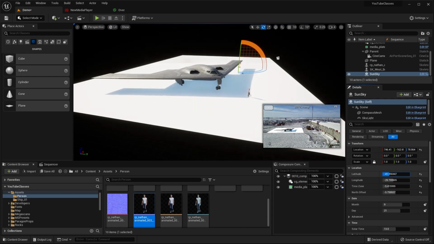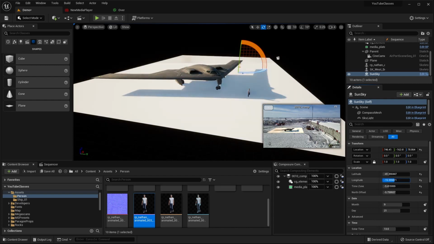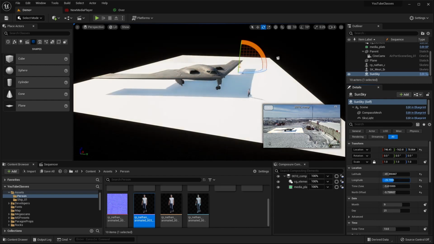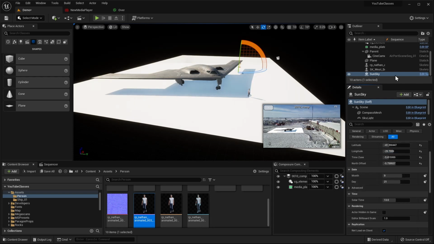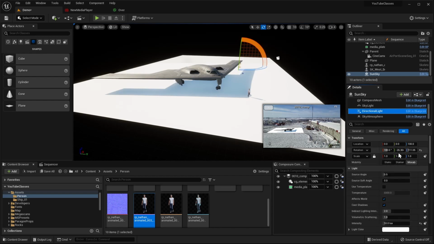I feel like we could have it going down more, but then you see the sunlight is changing it and it's getting a little bit warm. So I'm gonna keep it around there. We do have more control if we go here and change these options, but then we're going to start breaking the system, I would say. So you need to be a little bit careful if you go inside and adjust in here.